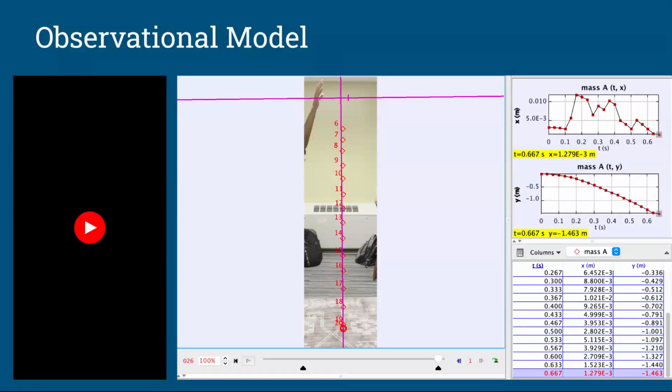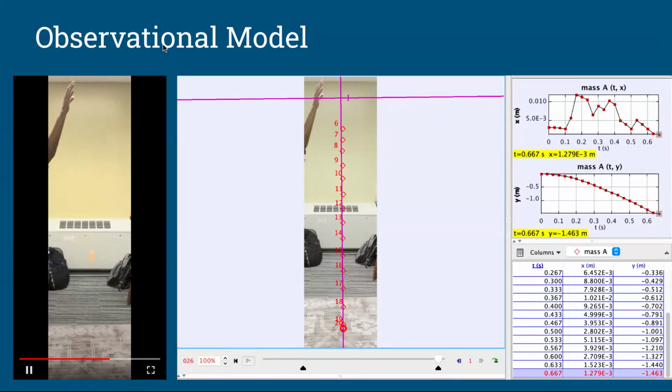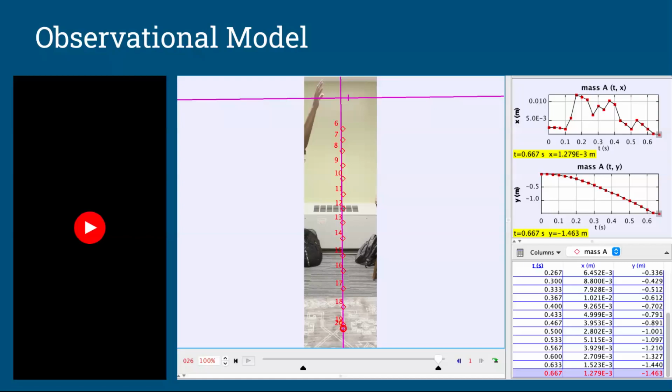So for the actual experiment, I dropped a ping pong ball starting at rest and filmed it falling all the way to the ground, and this is my finished video. Additionally, in the video, you can see that the ball bounces off the ground, but for our current experiment, that part of the video will not apply since the scope of the video that we will be studying will be the moment I let go of the ball to the moment it hits the ground.